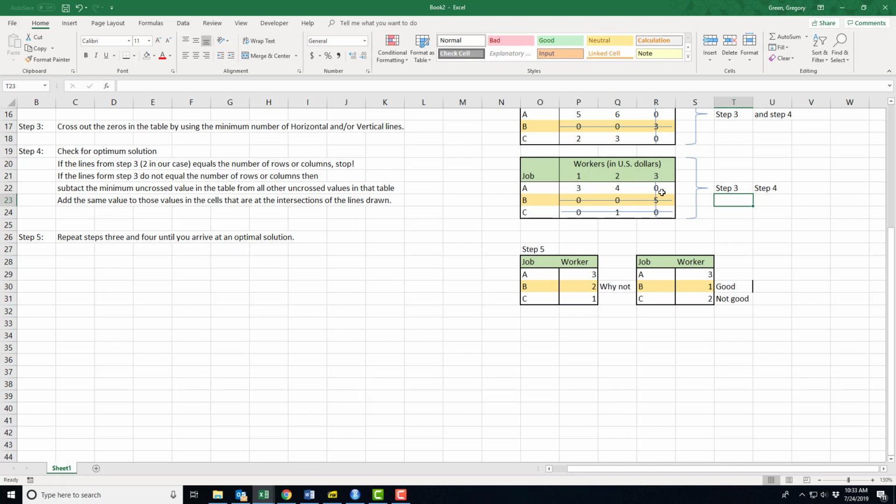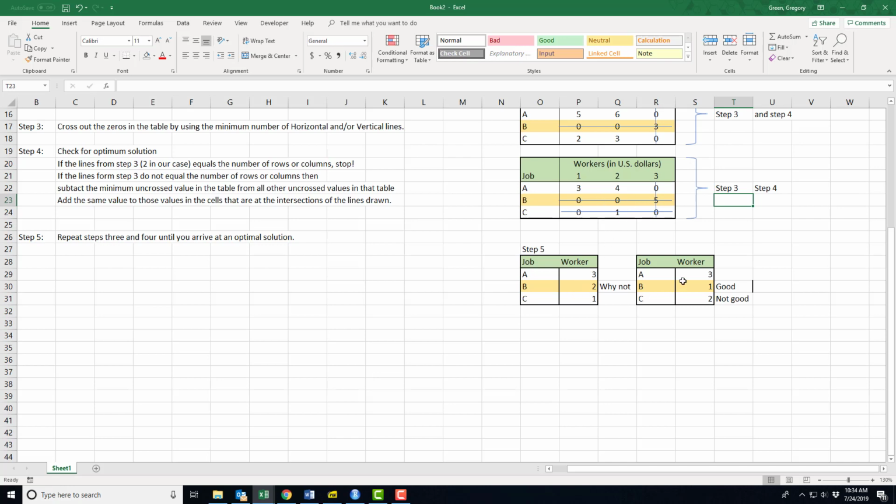Oh, okay. For job A, across this row, only person 3 has a 0. Going to give them that job. It would be easiest if we now skip down to job C. Okay, I'm not giving it to person 3 because they're already doing something. But job C should then go to person 1. So job C, person 1. Now let's go back and B gets what's left over. Person 2 gets the job that's left over, which is B.